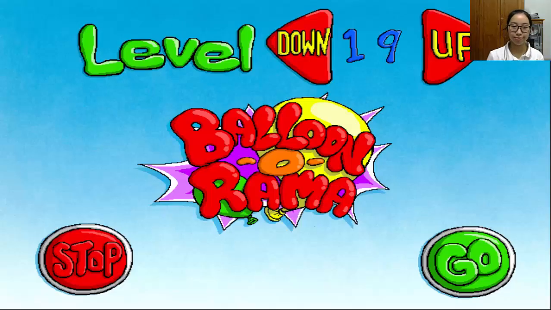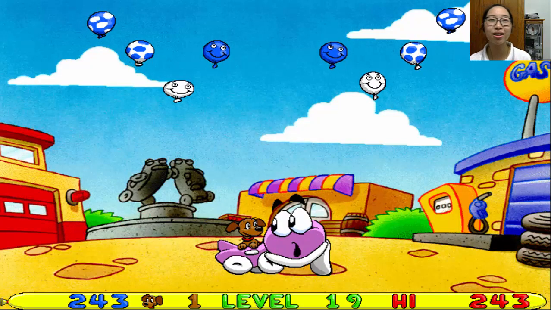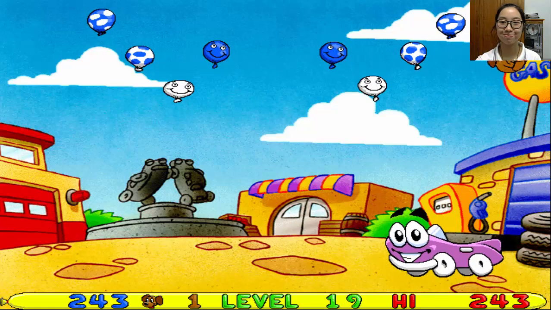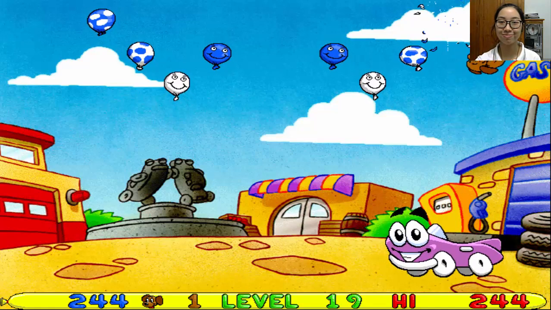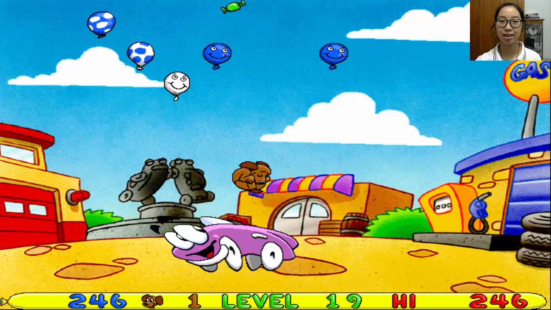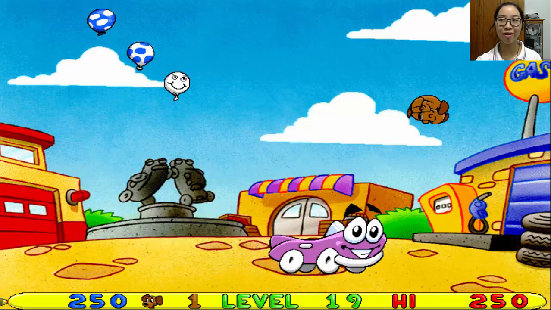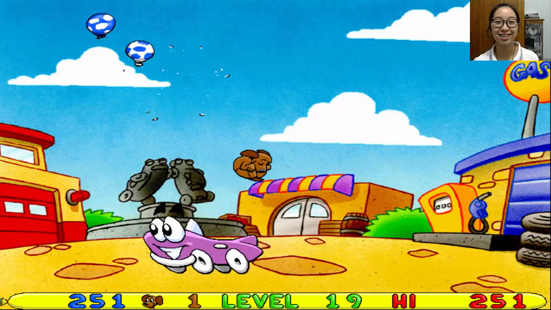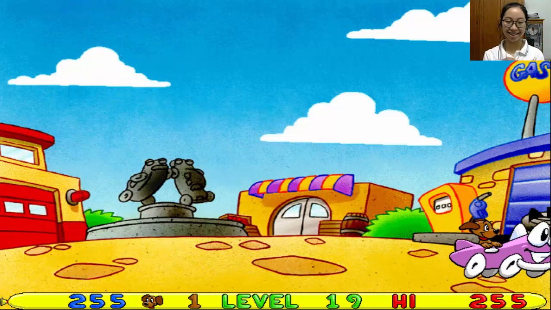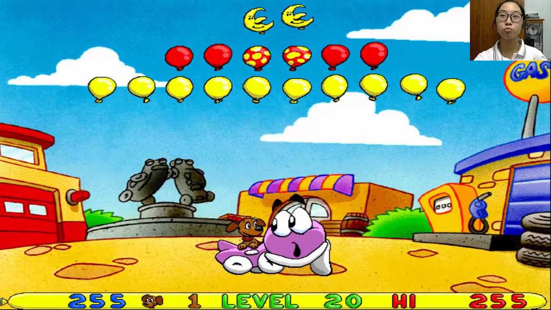Yes! 19. Ready to do something really fun? Yeah, so fun. Whoa. Ta-da! I thought that he would pop that balloon. That balloon, but those balloons. Yay! Level 20. Let's get moving, Pep.